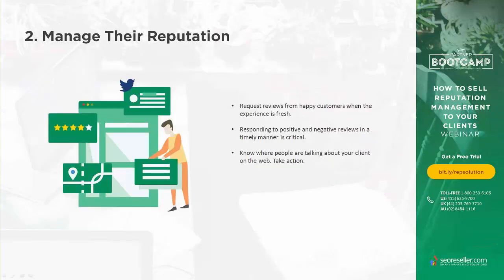Okay, so now we want to discuss how you can help them manage the reputation. In general, because you've built that presence, you should start to see more people react. If you've got someone who's never spoken to you before and suddenly you realize they've got this horrible review and you didn't see it coming, despite the fact that you've put yourself out there in the right places, the next step really is paying attention to everything that you built.